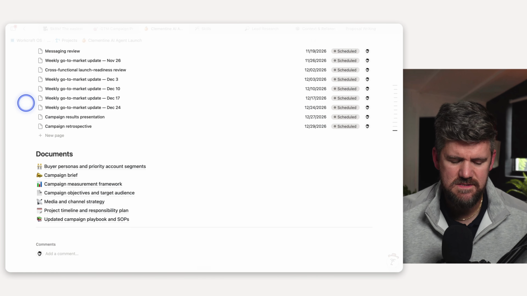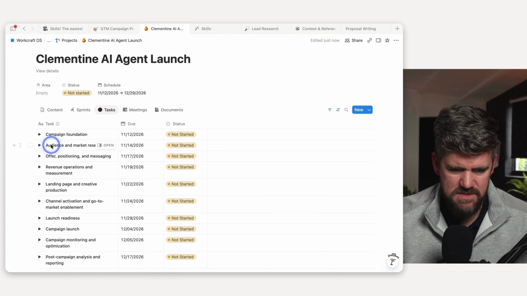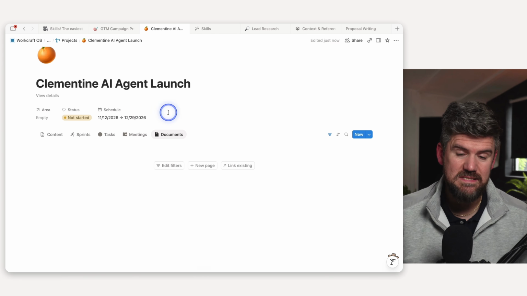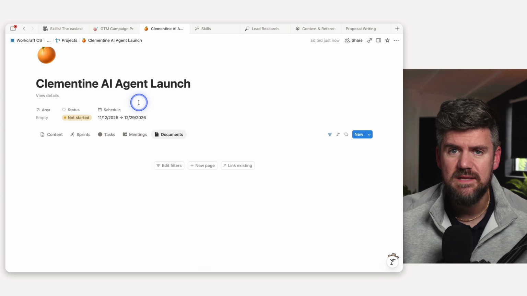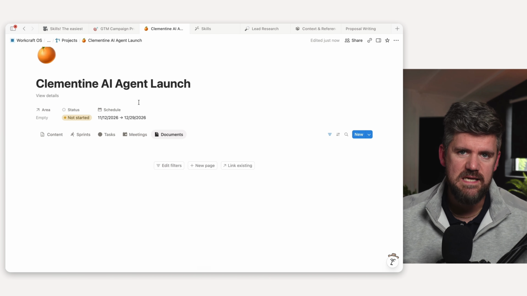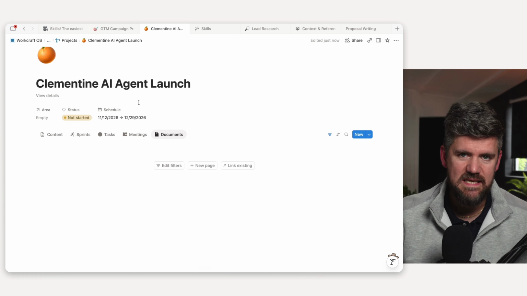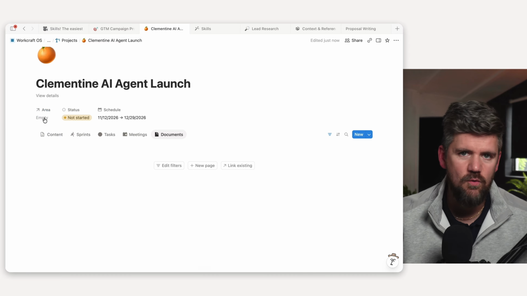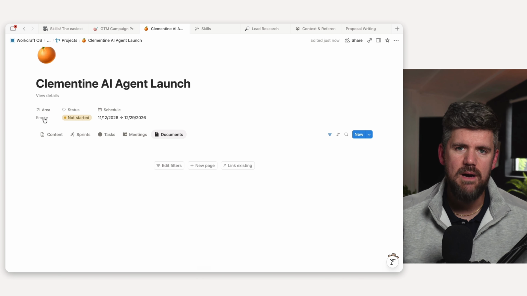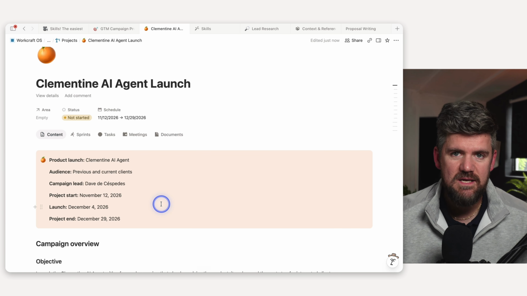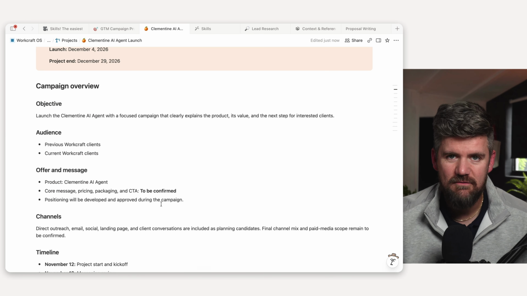So we're going to delete this. And let's just kind of quickly go over to the tab. So yeah, this has our tasks. Meetings is a list view. It didn't create documents in our documents database. So that would be something that we'd want to go back into the skill page and specify, hey, when we create these documents, put them in the shared documents database. Now thinking back on it, I forgot to put that in the chat. And then probably do things like in the area, we can make this marketing or product so that it's populating by area if it's something that you're organizing that way. Otherwise, the project page is active and we've got everything populated.